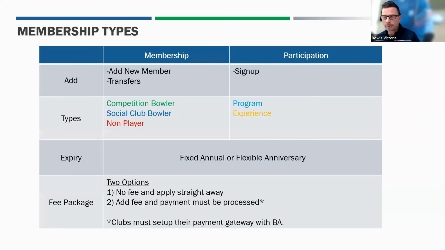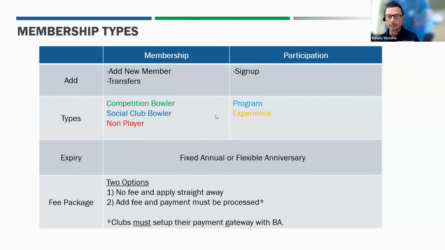Okay, membership types. As I said earlier, this is probably the big reason for trying to provide a bit more training to our club admins. We did a bit of a report and noticed that we're sitting at least 50 clubs where all their members are currently unfinancial. And what it relates to is your membership type. So hopefully this table here explains it quite well.